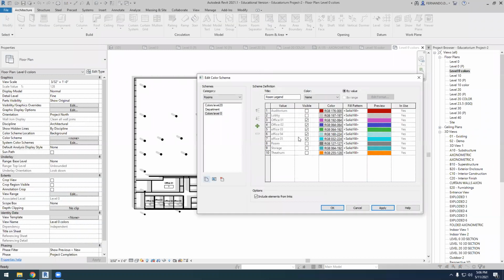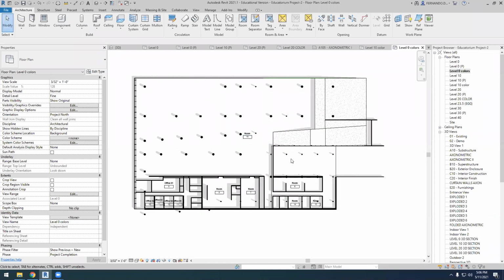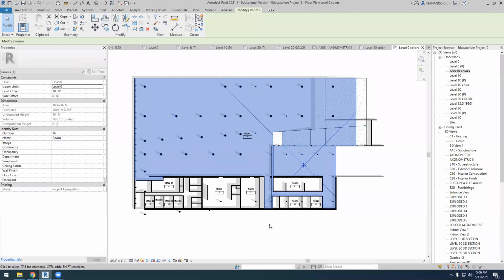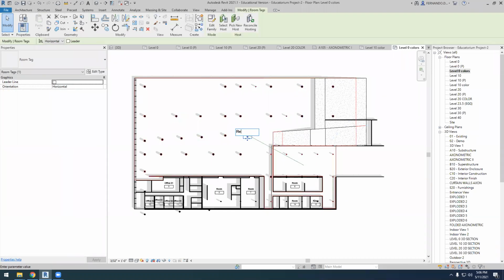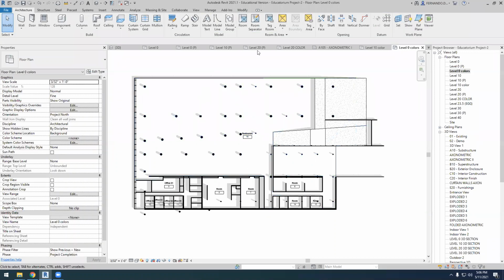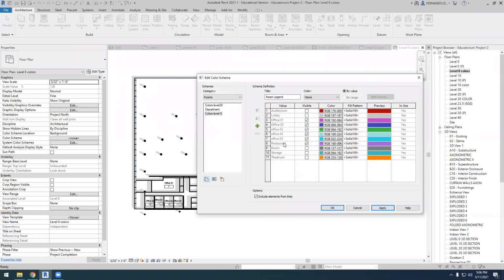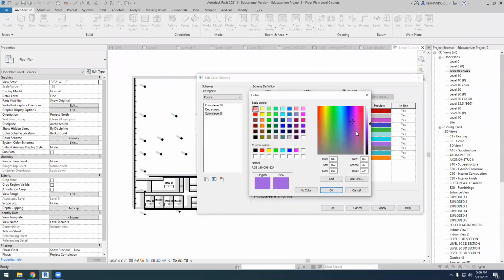Area, color schemes. Okay. This is the restaurant. Now this room area, I do restaurant, and I want this to be gray.